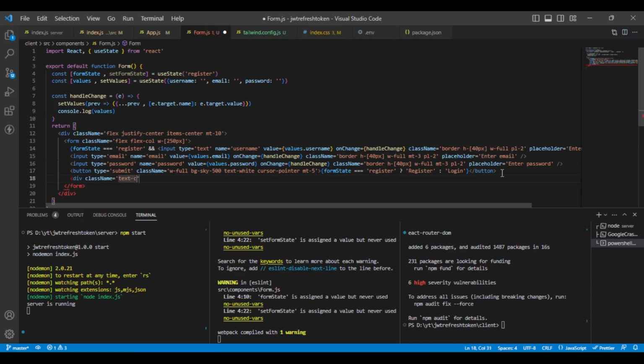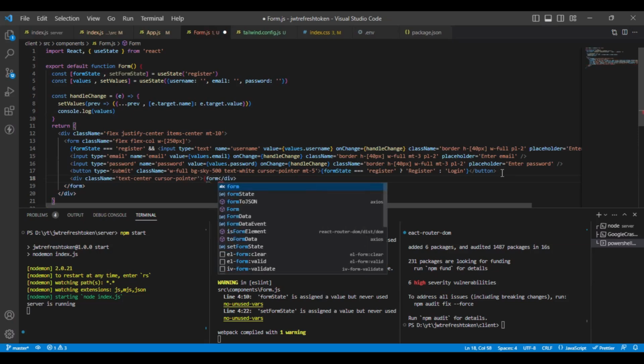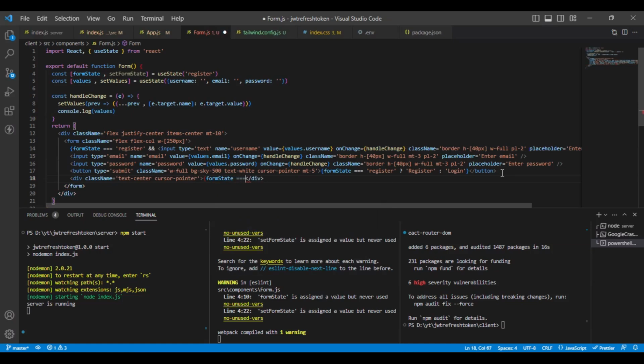className is equal to text-center and cursor-pointer. So if the formState is register, then we will render "Already a user?